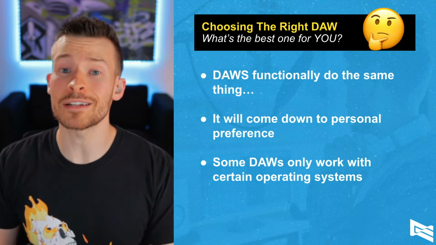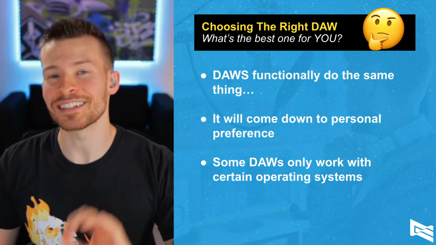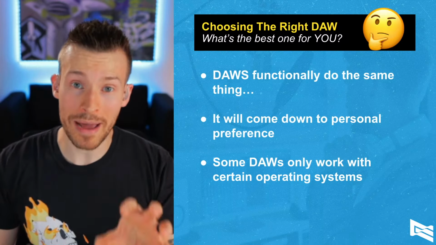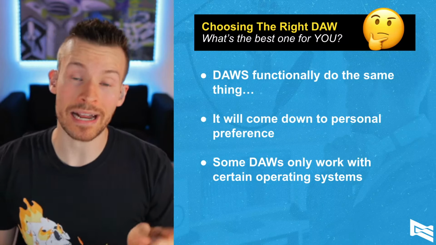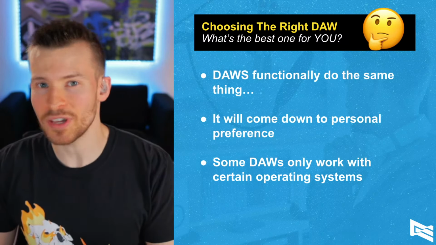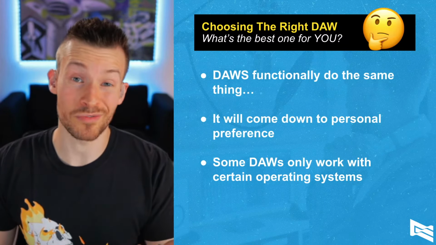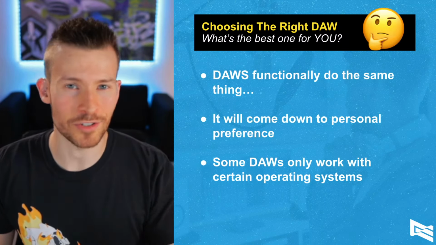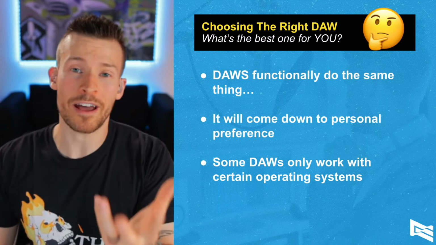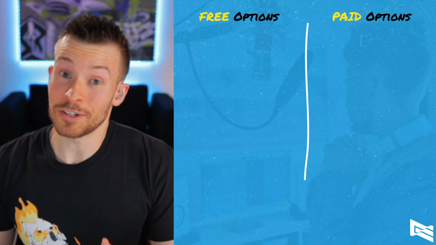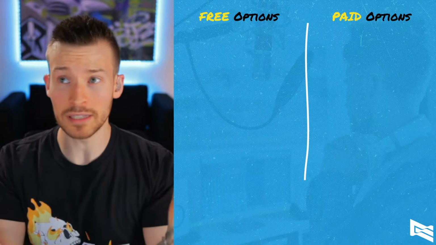And it's important to note, some DAWs only work with certain operating systems. Kind of just a technical nerdy thing there really quick. There's some DAWs that only work if you have a Mac computer, an Apple computer. There's some DAWs that can go on both a PC and a Mac, and there's some that are exclusively PC. So you have to kind of know what computer you have, know what operating system you have, because that'll also determine which ones are available to you without having to shell out a whole bunch of money to buy a computer just to then buy a DAW. Doesn't make any sense to me, but I want to help you find the one that's good for you. So let's get started. Gonna narrow things down for you. So you got free options and you got paid options. I'm gonna just go ahead and list them both for you.